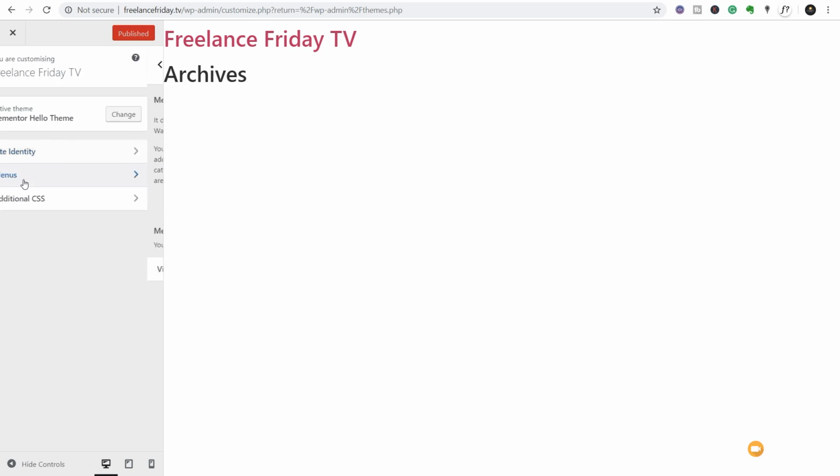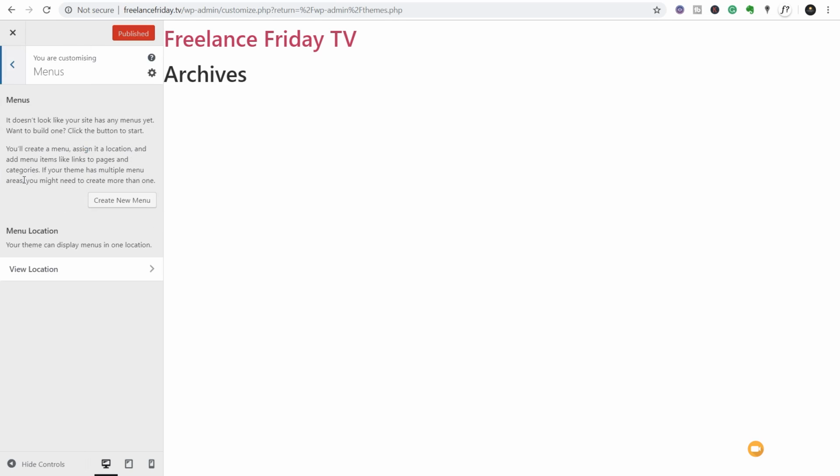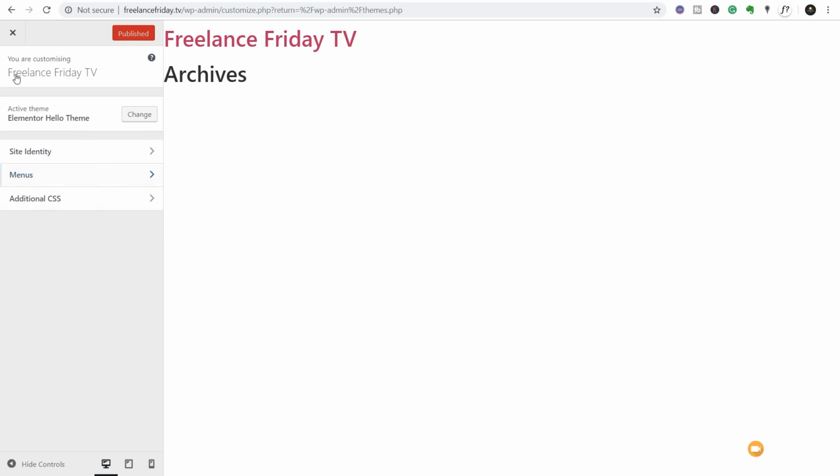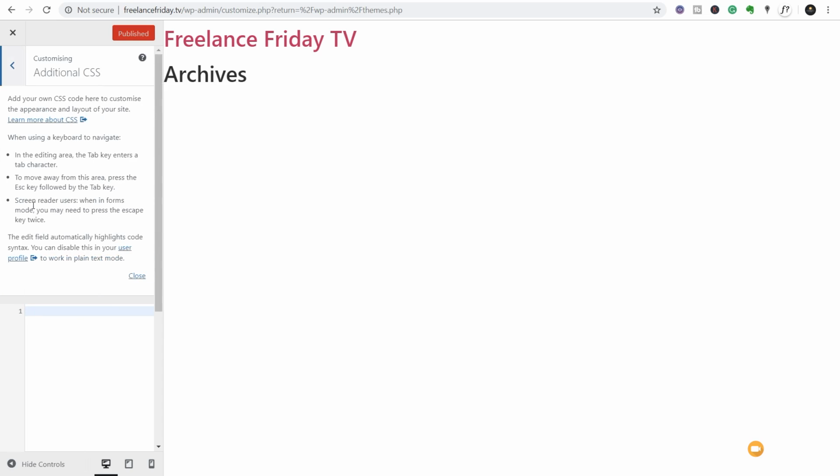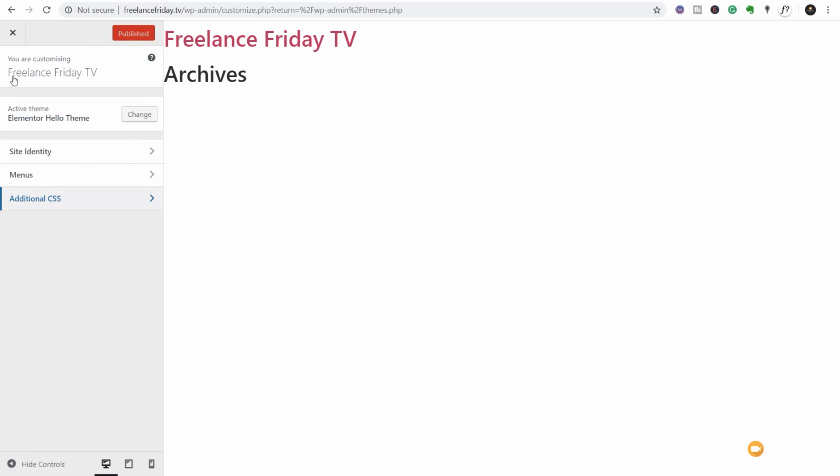Next up, we've got menus where we can simply choose the menu we want to use and its location. Jump back into there, and we have the final option, which is additional CSS. So if you want to create your own custom CSS to do anything, you can use that inside the theme customizer. Other than that, there is nothing else going on. So it means that the code we've got with our website is pretty minimal to start off with. So we can then just tap into using Elementor and Elementor Pro's templating system to create our own website without the need to worry about the theme taking over.